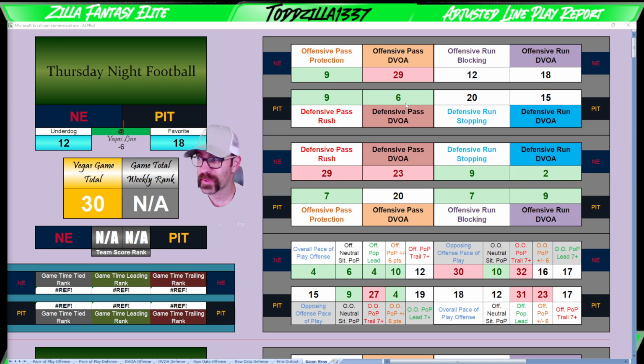Now getting into the Pittsburgh defense, they're top 6, so number 6 overall in the defensive pass DVOA. This is telling me that they've really been shutting teams down in terms of their pass game, making them very ineffective or inefficient when they choose to pass the ball. They're not getting a very good result in general. So this tells me, hey, even though New England gets the ball out quick, Pittsburgh's defense is probably going to be applying a little bit of pressure compared to what they're used to.